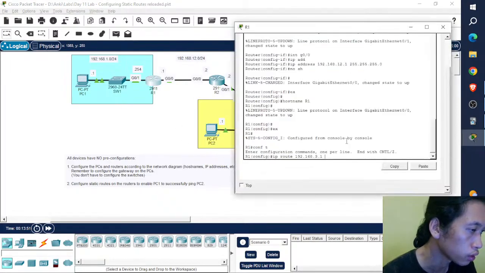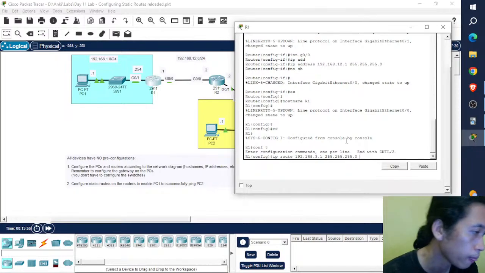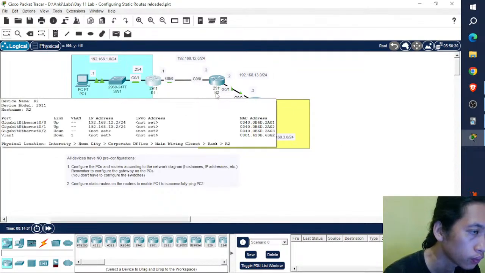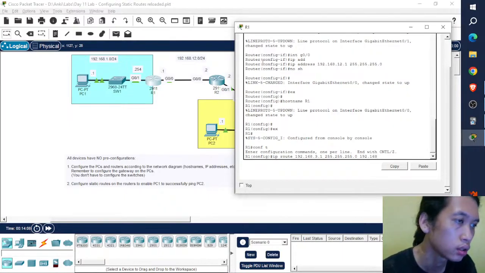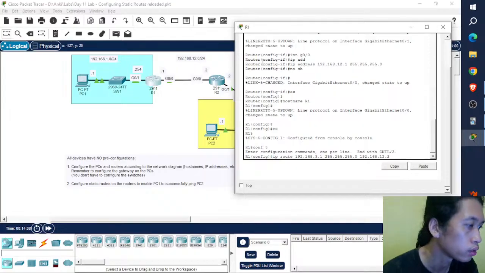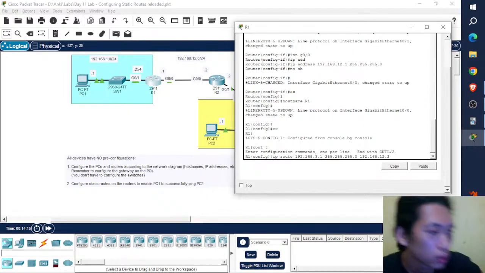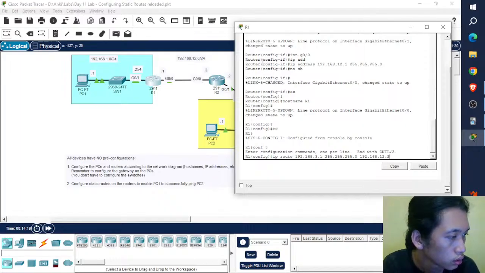We have to configure it with 255.255.255.0, and for the next hop, 192.168.12.2. I'm using the next hop IP, not the exit interface.